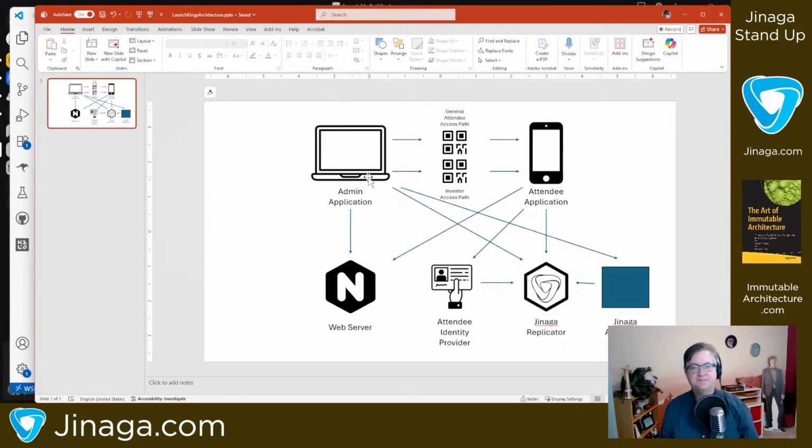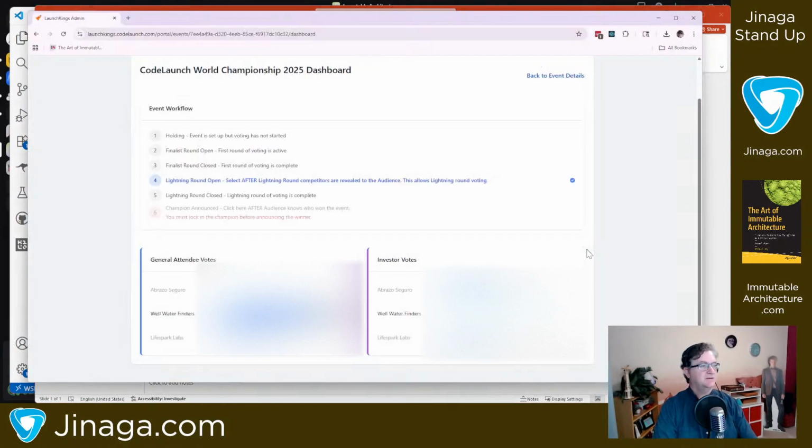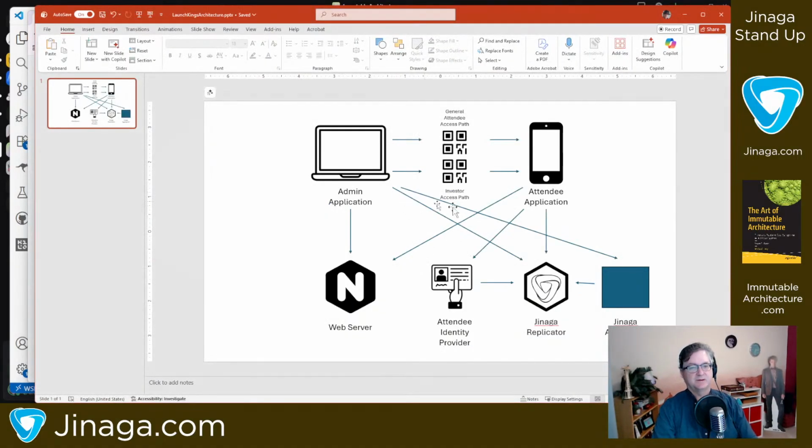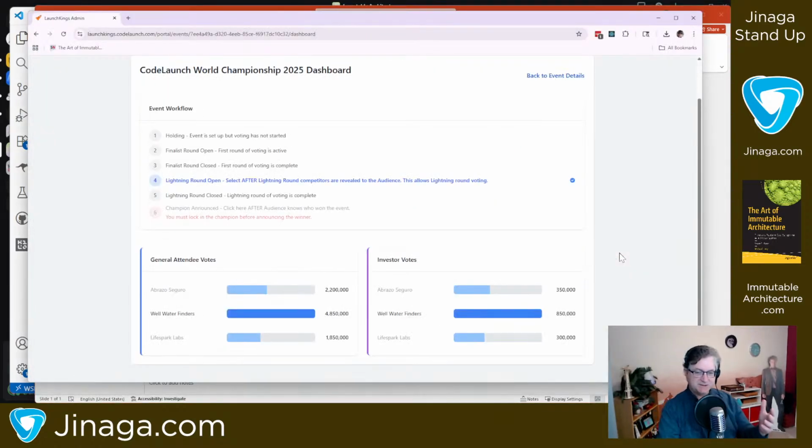And then the admin application would just call the Jinaga aggregator to get the final result. It would make one call, it would get this back. Or it would create an open connection, a WebSocket, server-sent events, whatever, in order to get the most recent. So it gets notified whenever this changes.